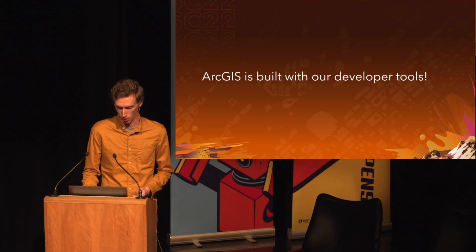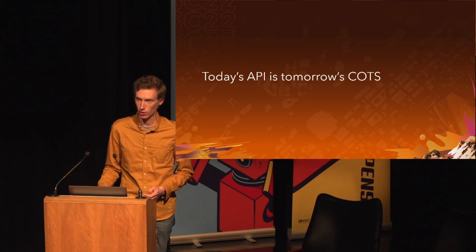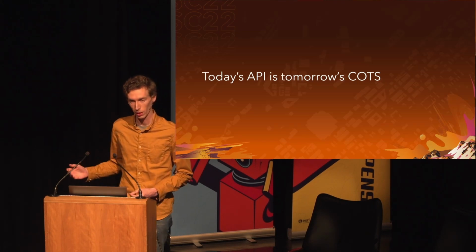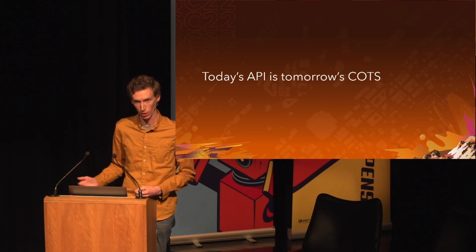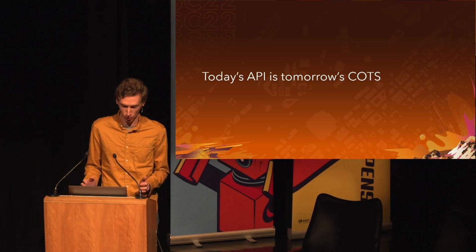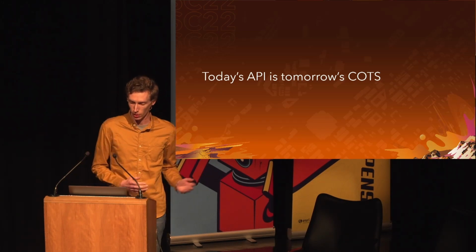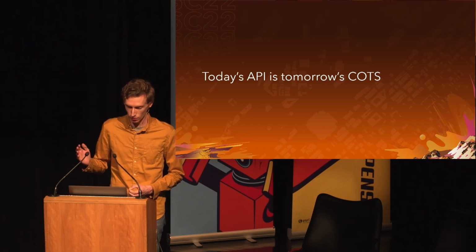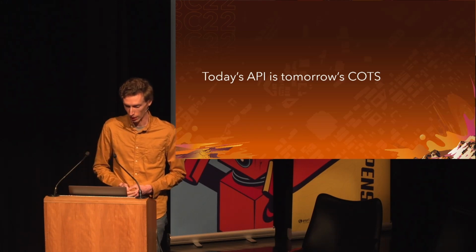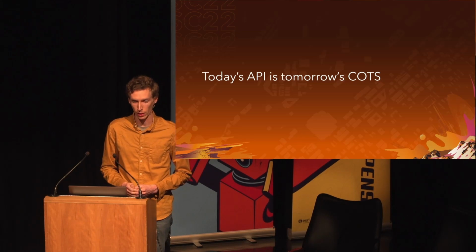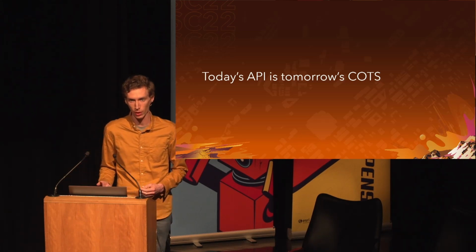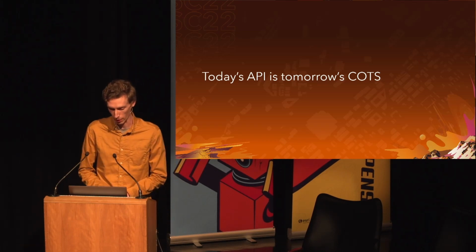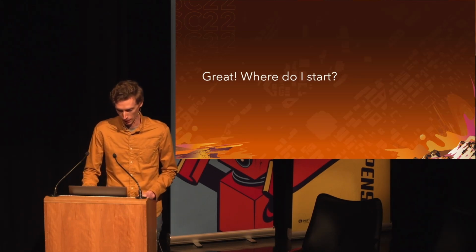What it also means is that the features that you see coming in our developer tools typically make their way into our off-the-shelf tools pretty soon after. So even if you're not a developer, you can have a look at this session and it will give you an idea of some of the things that will start coming into our off-the-shelf tools. Particularly with JavaScript, things like the map viewer and the scene viewer in ArcGIS Online, dashboards, and a whole host of other tools are built with the JavaScript API.